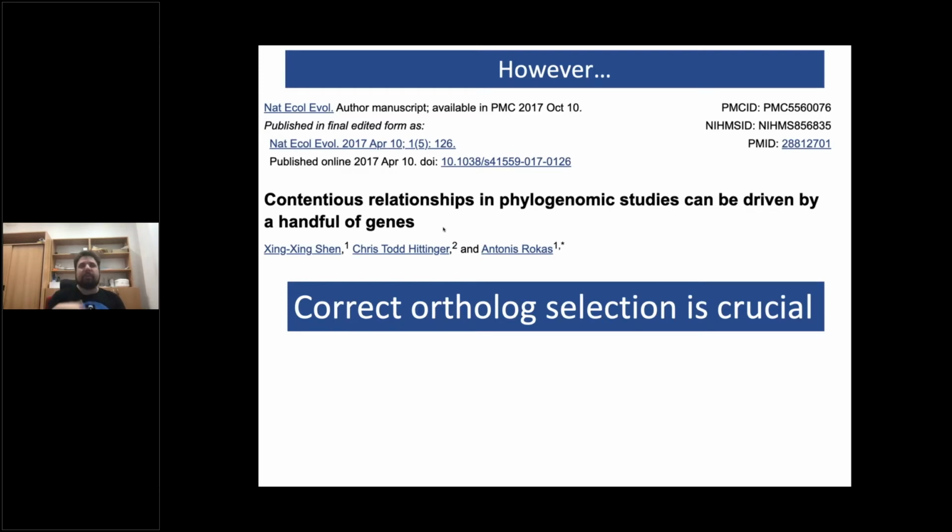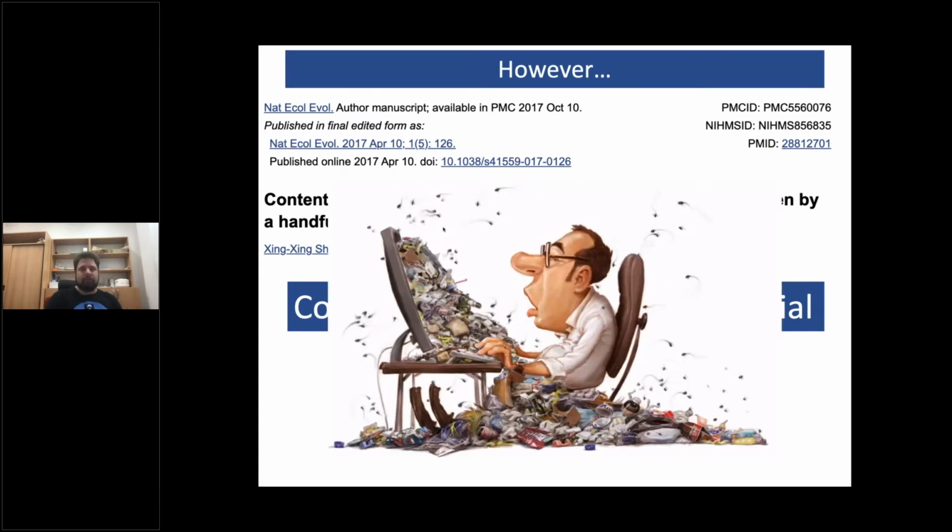And the people that work in this were realizing this more and more often, because more and more we discovered that we have mistakes in our trees, that we have paralogs included. We found out it actually makes a difference in the final trees. So, you know, more than ever, the truth is garbage in, garbage out. So we have to love our data. We have to take really good care in selecting orthologs and paralogs. And with PhyloFisher, I think we solve this problem in a very crude but very efficient way, as you will see later.